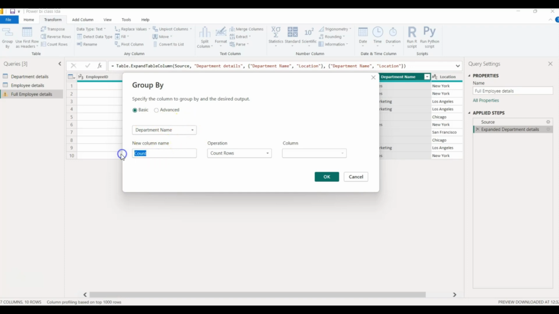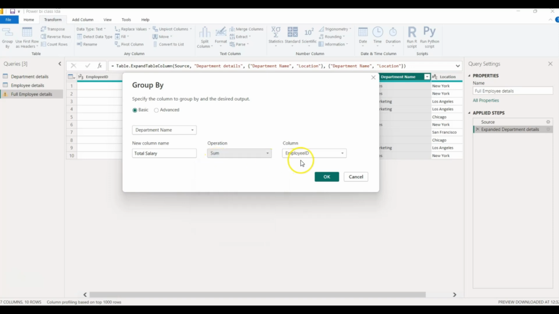Then what is going to be the new column name? I want to find the salary that each of these departments gets. It's going to be total salary that goes to this department. Then the next one is the operation. So what kind of operation? Is it sum? Do you want to sum salaries and get the total sum of salary for each of the departments, or you want to find the average or median or minimum salary or maximum salary? Any of the aggregations here. So since I'm going with total salary, I want to find the sum, of course, for each department.